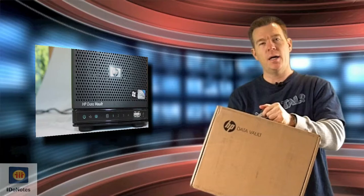We're going to take a look at the HP Data Vault and see exactly how it fits on the network and what you need to do to configure it. We're going to be firing up the Windows instance first because you can't set it up on a Mac. So let's jump over to the setup and see what we get.